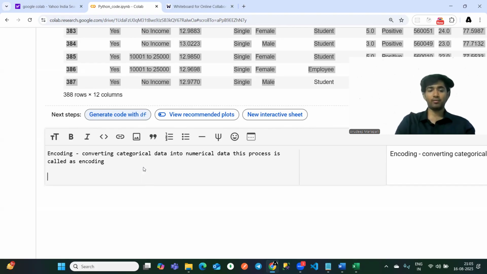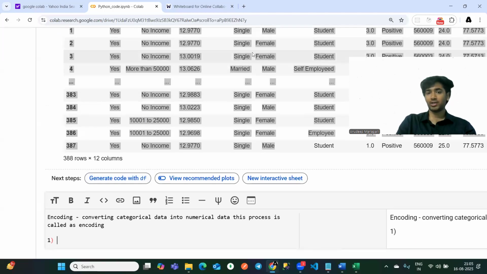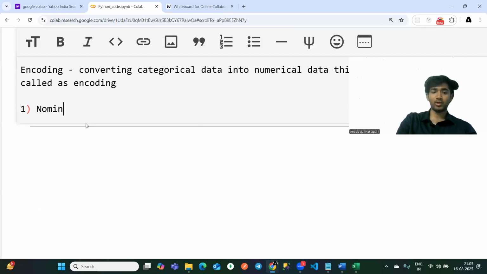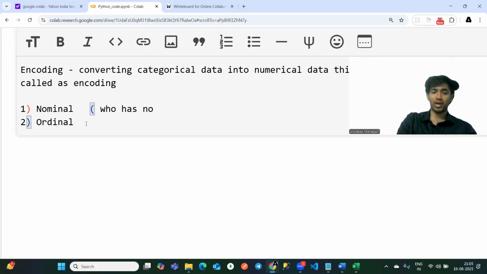Okay. So when we do encoding, there are actually two orders. Text data are there in two types of orders. First is nominal order and second is ordinal order. Nominal means which has no natural order.